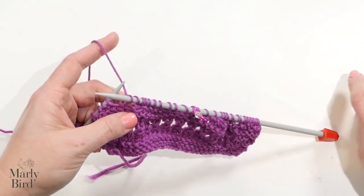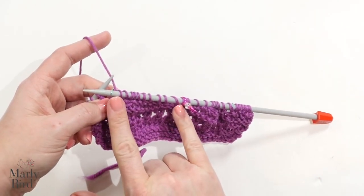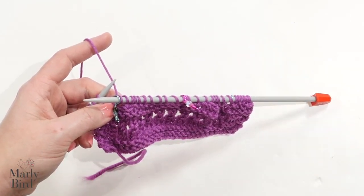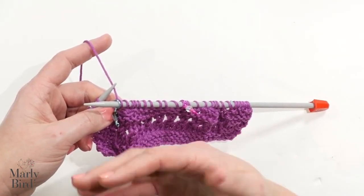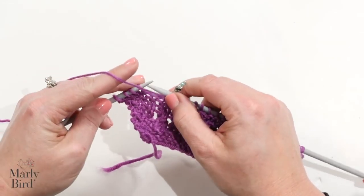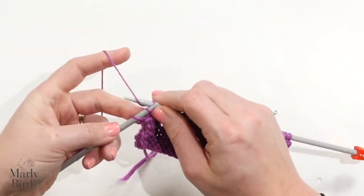So I could take a marker and then place it on my needle, and I have another section of 10 stitches that is my lace stitch pattern repeat. I would repeat that repeat all the way down the row to the last 4 stitches. Coincidentally, that's where I am right now. When you get to the last 4 stitches, you finish off this row with a purl 2 and a knit 2.